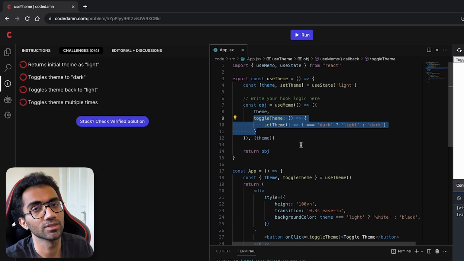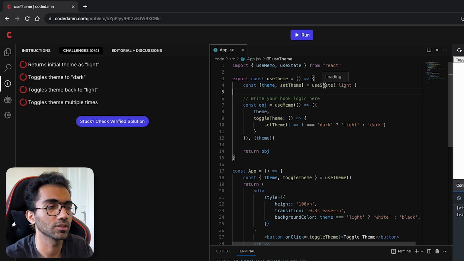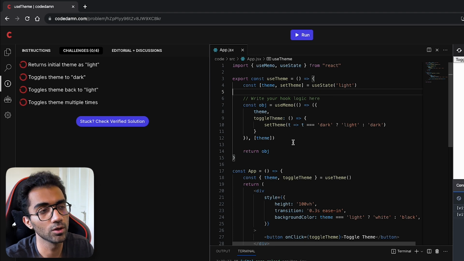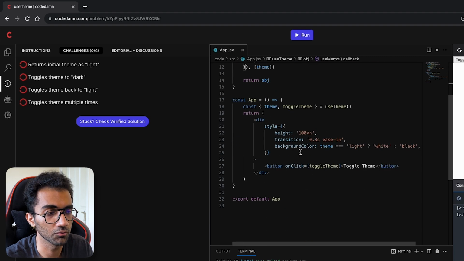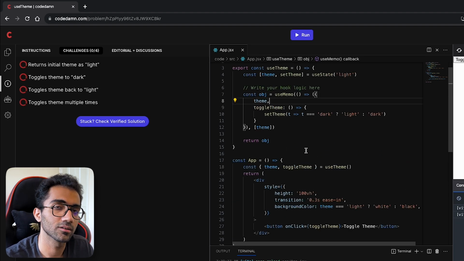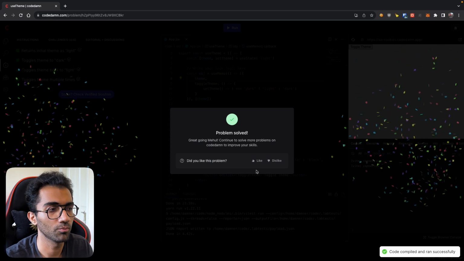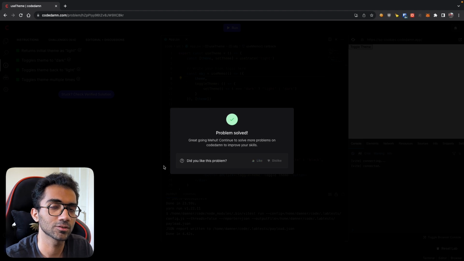One thing which is actually missing from the codedamn IDE, which you can see, is that it did not point out when, you know, useState was missing. The ESLint, the linter, is missing, which we really want to add. You can see the LSP is there, auto imports and everything work in VS Code on codedamn, but the linter is actually the heavy lifting, right, which is missing. We'll add that soon, but until then, be careful and write good code. So let's just like this problem and move on.